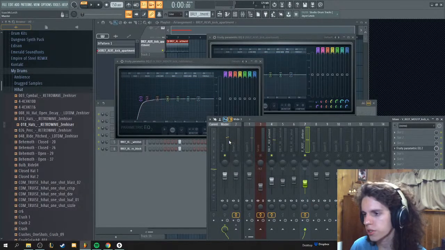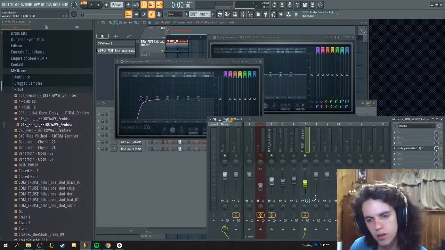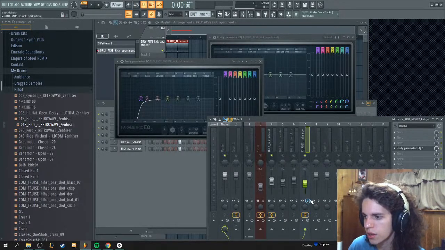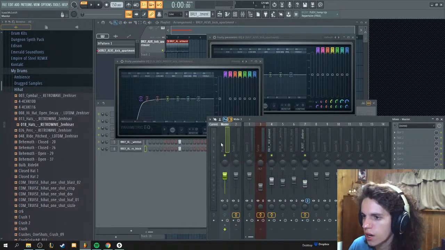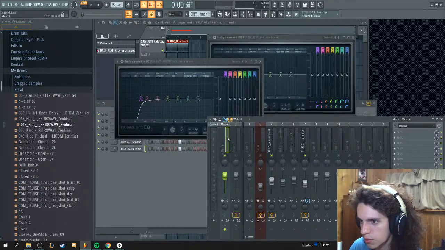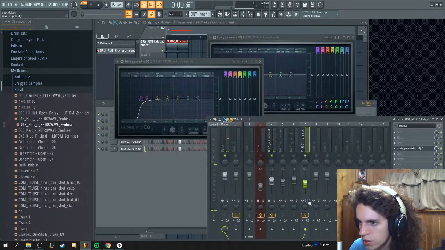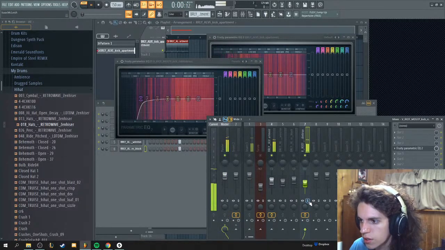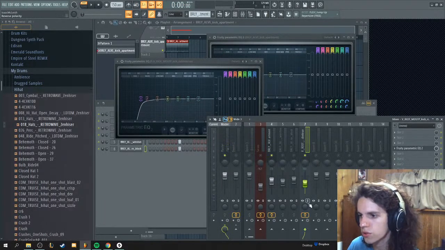Sometimes if you can't actually hear the difference between the polarity or the phase, I think it's phasing, but all of these say reverse polarity. If you can't hear the difference, then I just like to watch the master meter, see which one peaks more. So this one peaks right around there. That one peaks higher. It's a very subtle audio difference, and it might not even be noticeable over the stream, but it's there.